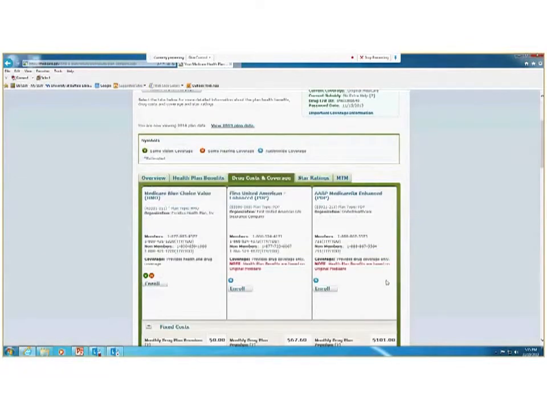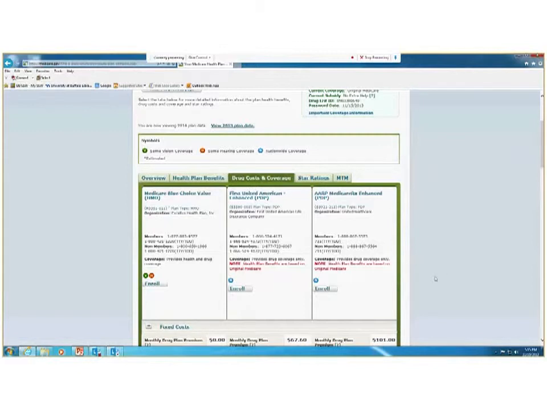All right, on the screen you do see your choices that you clicked. We have our Medicare Blue Choice, we have First United and AARP. Now, just as a reminder, the First United and AARP, these are prescription drug plans. These are standalone PDPs, prescription drug plans. You'll maintain original Medicare if you enroll in this option. Medicare Blue Choice is an HMO. So again, you'll want to be sure if your physician, if your specialist participates with the plan, if this is important to you before enrolling, as well as be aware of what the copays are for other medical services.